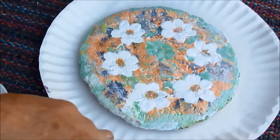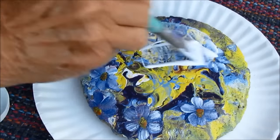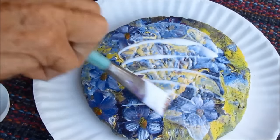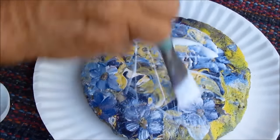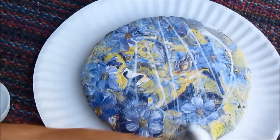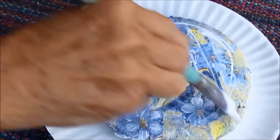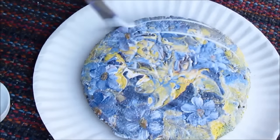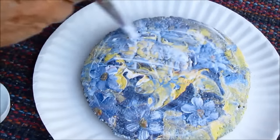Okay, I'm going to set this over here and let it dry. And this one, I'm going to put Mod Podge on it, and I'm going to be through with them till I make some more. And I got some more to make. I just haven't done them all because it takes too long to do as many as I made, but I'm going to do them too, just not today.